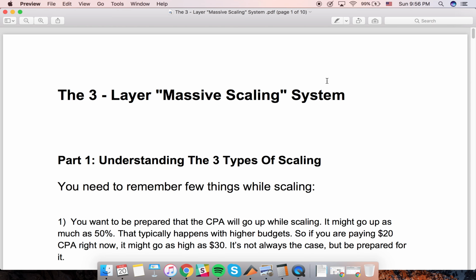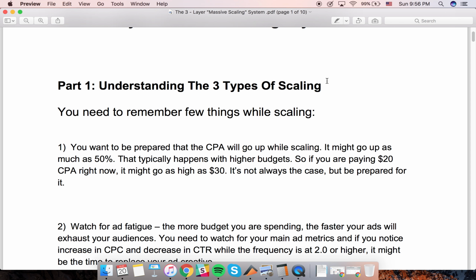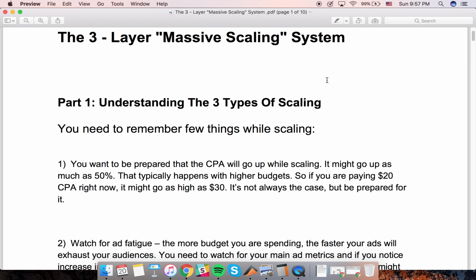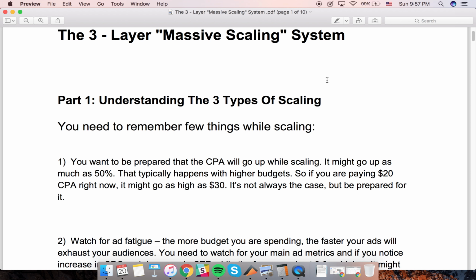But before we start, I just want you to understand several things. Before you get started, you have to be prepared: while scaling, the KPI, the CPA, the cost per action that you are getting, you should expect it to become higher while you're increasing the ad spend.